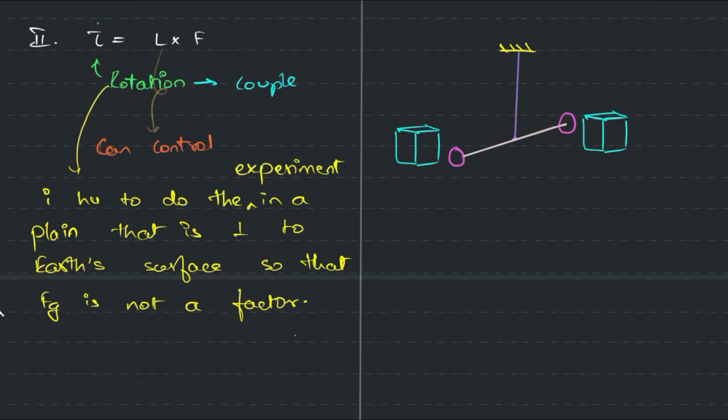Do you guys agree? So here I'm creating a couple. So what happens now? With this setup, it's kind of obvious that this will get pulled in and this also will get pulled in, provided we keep the distance the objects are at. If everything is the same, the force is because of gravitational pull. This happens. Eventually it will rotate and it will stop.